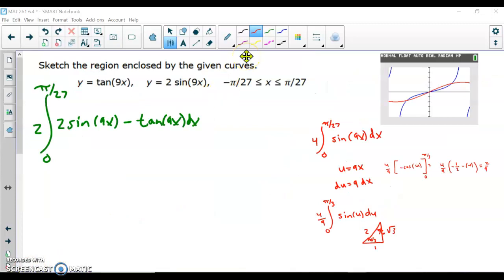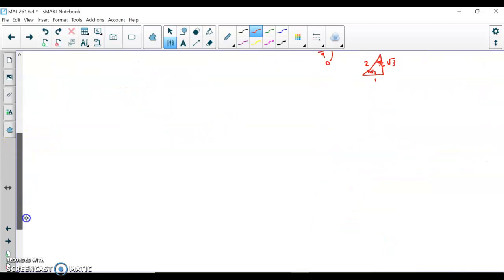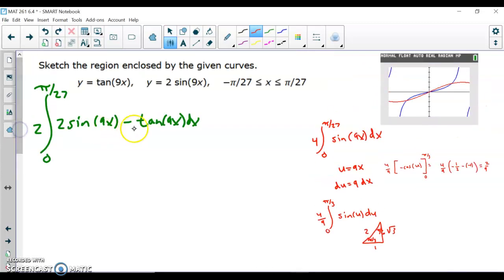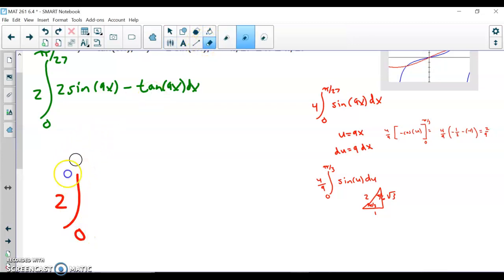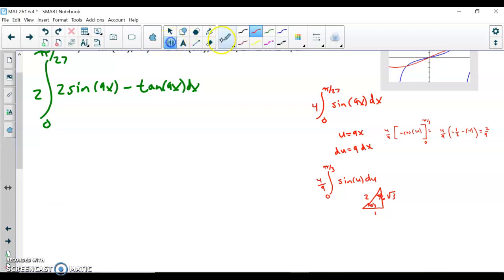Tangent, and we already have our form for it. We know what it is, right? It's the negative value of natural log of cosine x. In this case, it won't be cosine x. It'll be cosine 9x, and we'll have to divide out the 9. So let me show you. We've got 2, and remember, we're again going from 0, at least for now. Oh, you know what? Let's change colors. I've already got the sine in red and this in purple. Back to purple.